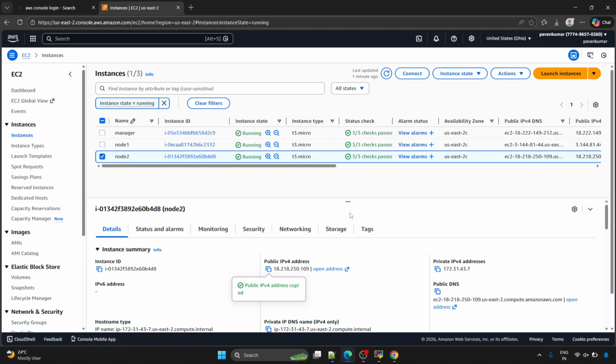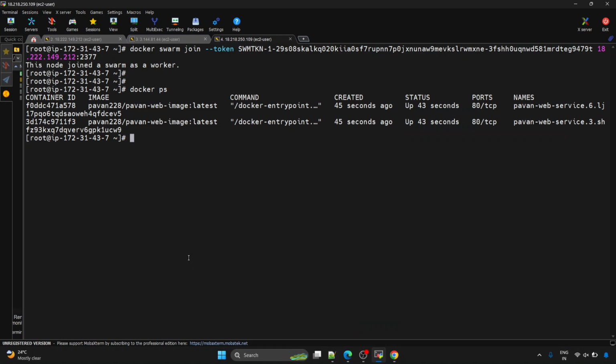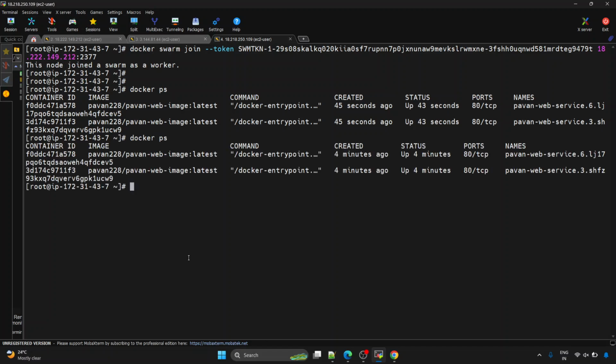This is the Docker Swarm setup. Now we can change any node updates. We can use Docker node update with availability drain. This command drains one machine, and the load is picked up by the manager and the other node machine. We can change the scale purpose, with two containers running.